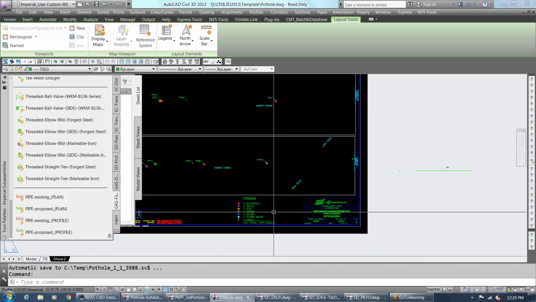However, the disadvantage of putting them in paper space is they only reside in this one exhibit. You can't utilize them on the rest of your project.